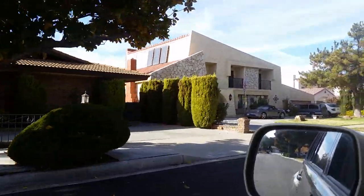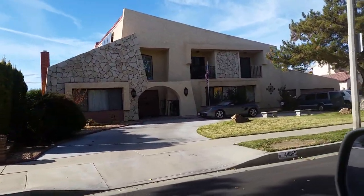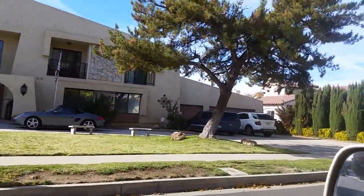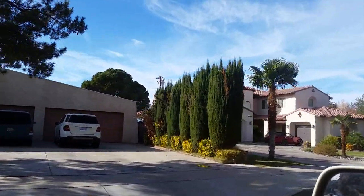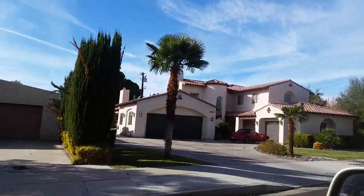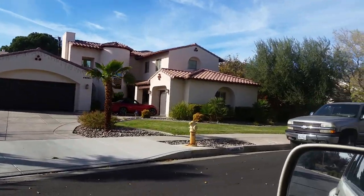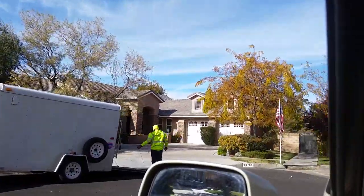Here is one of the two-story houses. There are like two two-story houses in the whole neighborhood, and actually a couple more up ahead — those are newer homes. All the rest were built in the 50s, 60s, and 70s. This one's a more modern home, and then we have another modern home right there.